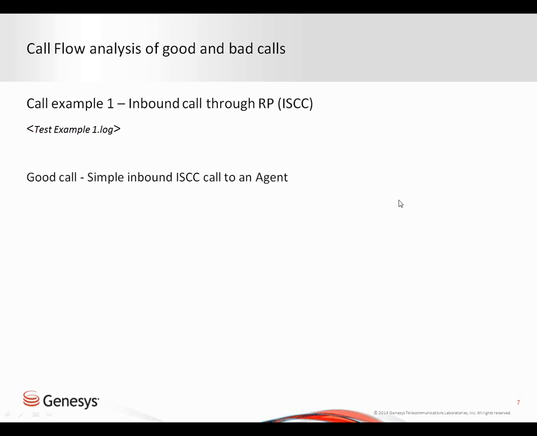I'm going to show these examples in 3 different formats. I'm going to start off by showing them in Casimir to show you what it looks like in Casimir. Then we're going to look at it with a text editor. In this case, it's going to be WordPad because I did some editing on the actual log. And then we're going to finish with SIP log visualizer, so we'll look at the call flow in SIP log visualizer. So just give me a sec. I will pull up Casimir.